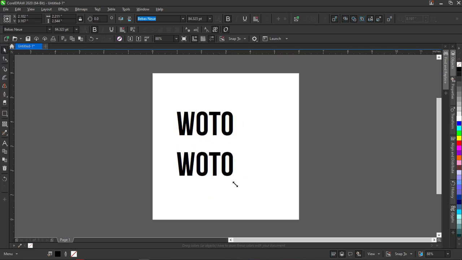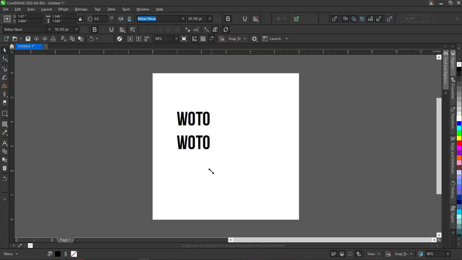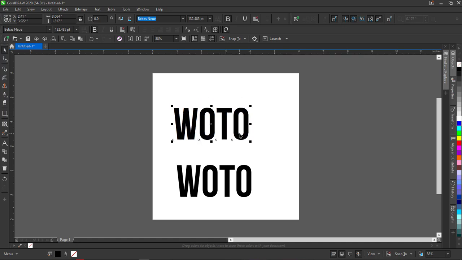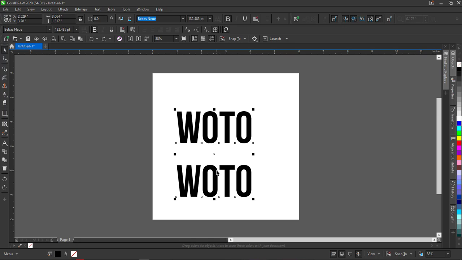All sides of the text are in correct proportions. Then I'll press Ctrl K, the shortcut, to break apart the text so that I can apply the text effect to this first.